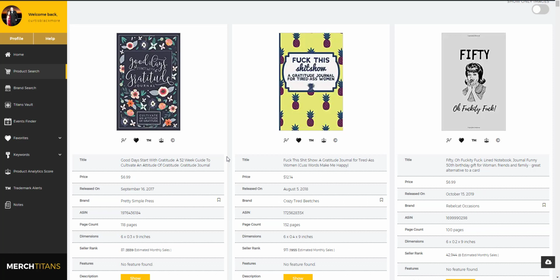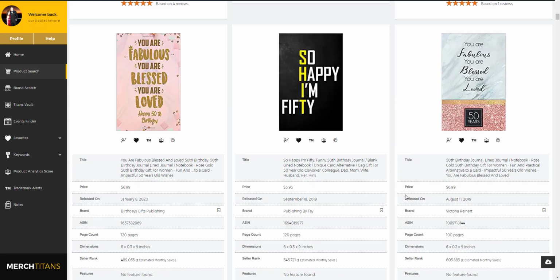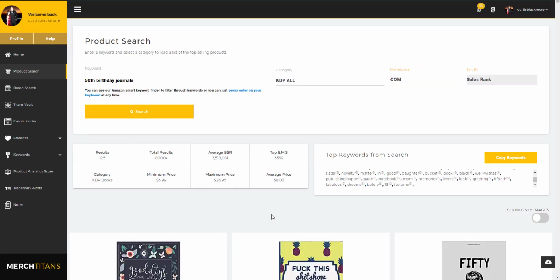So when you're doing your product research, you can go into that feature right there on any product that's returned in our searches and check out the historical bestseller rank and of course the historical pricing. But I think that's about it for this update. We have a lot of really cool features still in the works that will be released to the tool. I just kind of wanted to show you that we added that historical data back and it's more improved, more data, and it loads a lot quicker. And then of course all the other features that we've been adding.